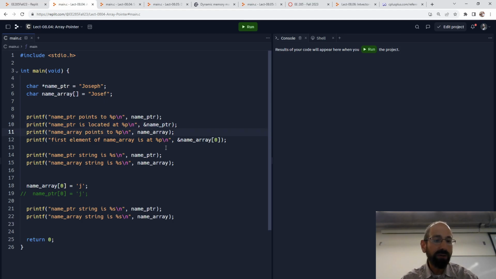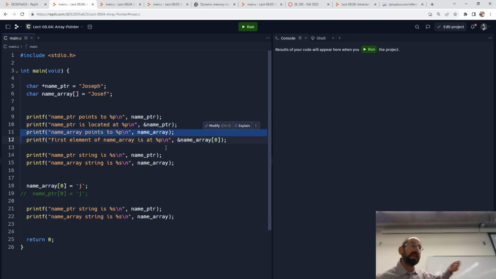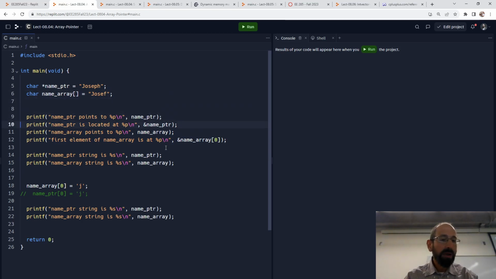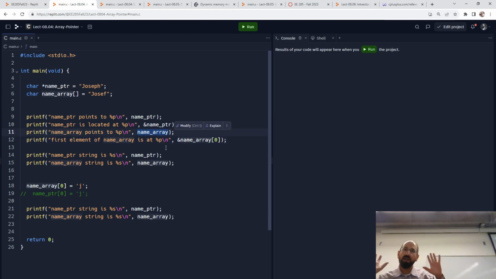Now, what's unique for this example is we can do the same exact thing for our array syntax as well. Name array is not set up explicitly as a pointer here, it's set up as an array. We can also print out the location, the pointer to name array, by just using what I keep calling the empty array syntax. Just the name of the array variable is a pointer to the first element in that array.